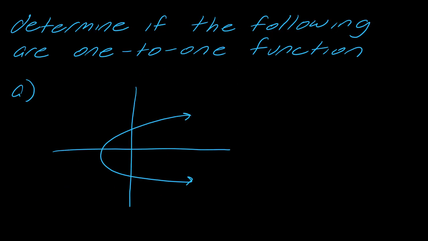So let's just take a look at a few examples here, and this is actually exactly what I'm trying to talk about. So if I want to determine if the following are one-to-one functions, so what I have to do first is just determine if this is a function, which just by the vertical line test, I can tell it's not a function, but let's pretend for a second that I didn't do the vertical line test first.